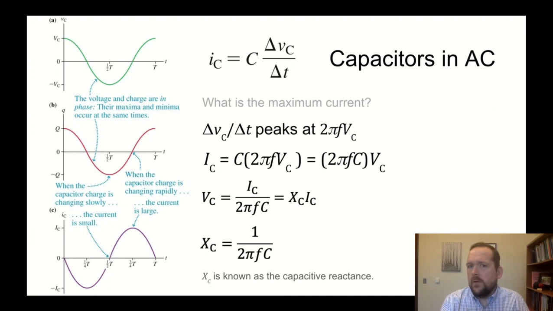But if I crank the frequency up high, so I'm switching current direction back and forth really rapidly, that actually makes the capacitive reactance, the opposition to flow made by the capacitor, fairly low. And the one way I always think about this is if I do this really quickly, I'm not really giving the capacitor time to fully charge and discharge in between my cycles, and it provides less change to the flow in that part of the circuit.